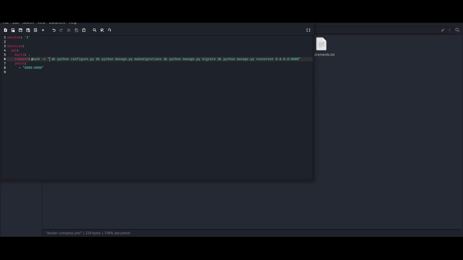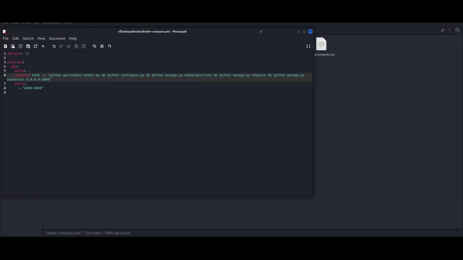There is this code, the basic commands to execute the project and open the port and so on. So we're going to insert the malicious code here, .model.py, and save it. And there it is. We're done.